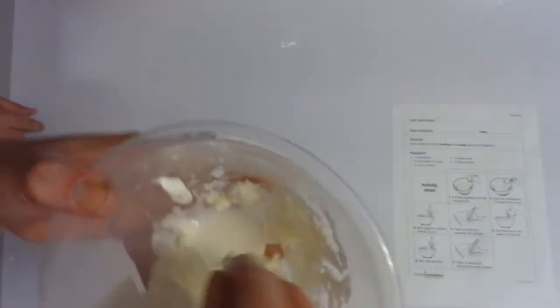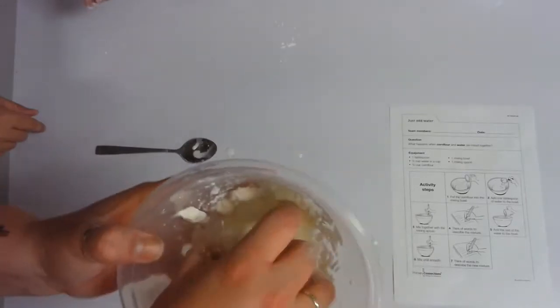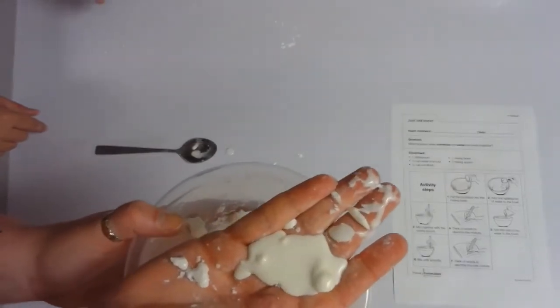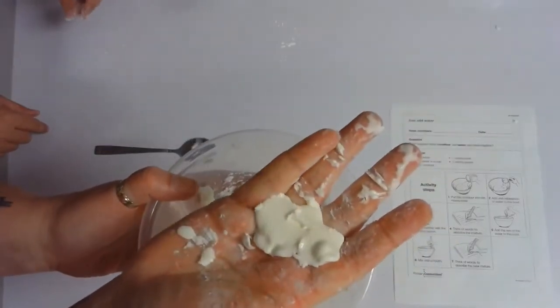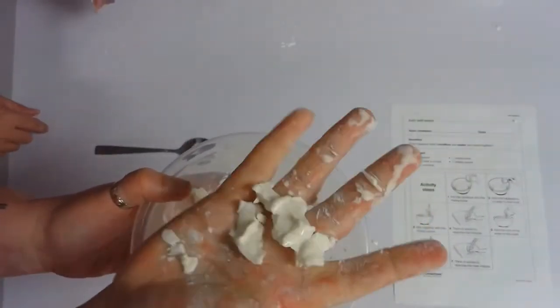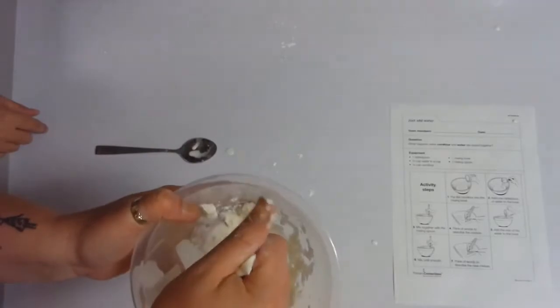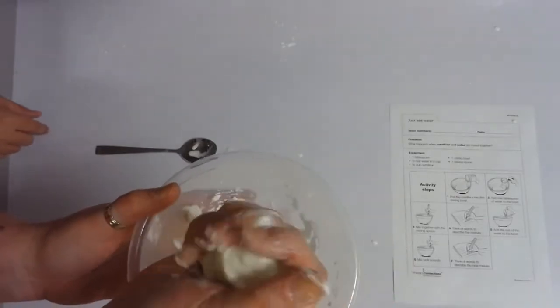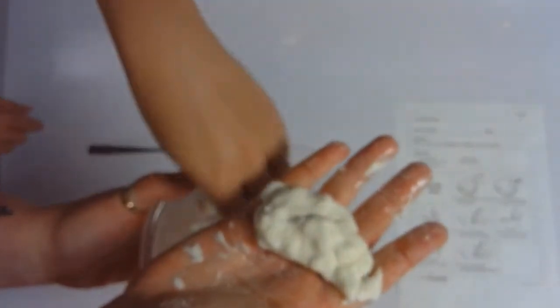Let's see if we can mix it together. And boys and girls, it's turning into a crumbly, crumbly mess. When I touch it, it goes really hard. But if I let it go, it turns into a liquid. So if I squeeze it, it is a solid. I can make it into a ball like Play-Doh. But if I let it go, it turns back into a liquid. And then if I squeeze it again, it turns into a solid and then goes back to a liquid. I squeeze it again, solid to liquid. Boys and girls, please play with your mess. Please play with this as much as you want. But make sure you wash your hands afterwards. And don't get it on your mum and dad's couch. Because they probably won't like that on the fabric. But you can squeeze and then watch it dissolve.